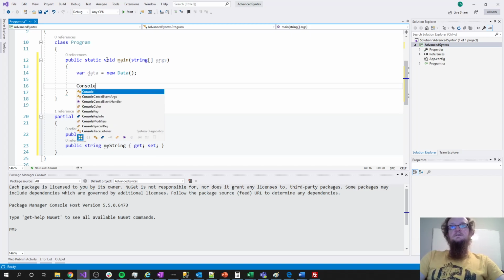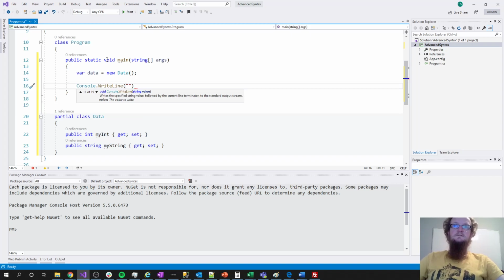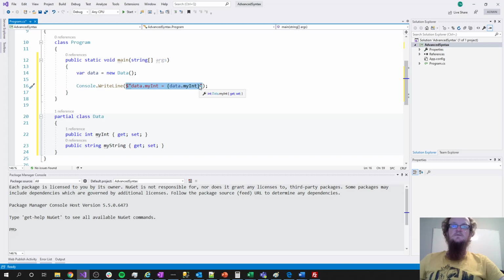And what I can do is I can say Console.WriteLine, write the contents of my int. So data.MyInt equals data.MyInt. And so again, this is just string interpolation. It's a fancy new feature, I believe as of 4.6, so it's not all that new, but it makes string concatenation really easy. It's something akin to a Python format statement.